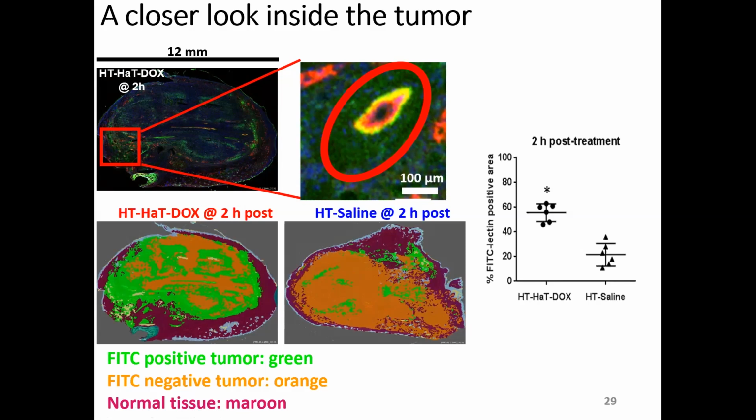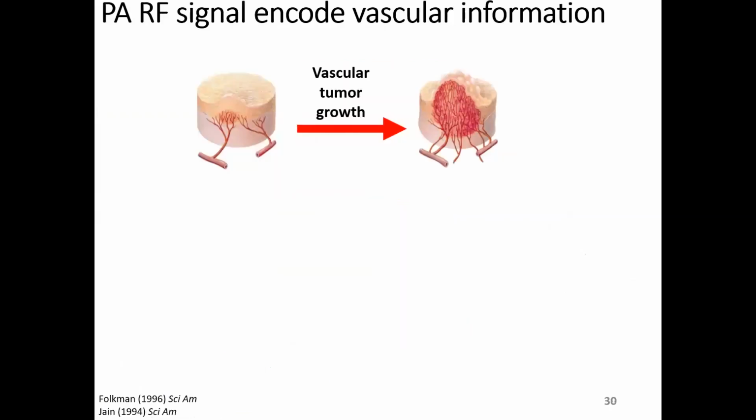And with that, I want to now talk a little bit more about the other approaches that we can use to look at the vessels of these tumors, and namely the fact that we can now also, in addition to monitoring the treatment response, monitor the vascular growth of these tumors, which could be thought of as the inverse problem, or the reverse problem, where now we have a tumor which is undergoing growth and not responding to treatments.